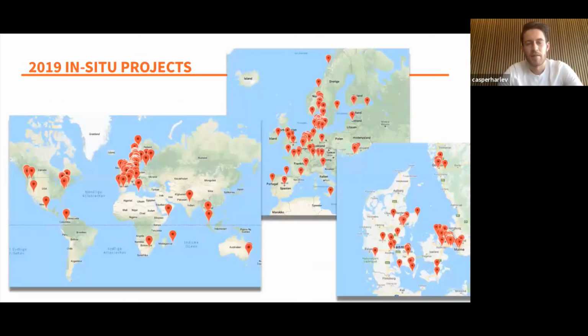And these are, by the way, the projects we did last year. The first year, 3 years ago, we only did concrete precasting, and then last year was our first year doing job sites, and it went quite well. Around 360 projects globally, most of them in Europe and in Denmark. And this year we are for sure exceeding that number a lot.